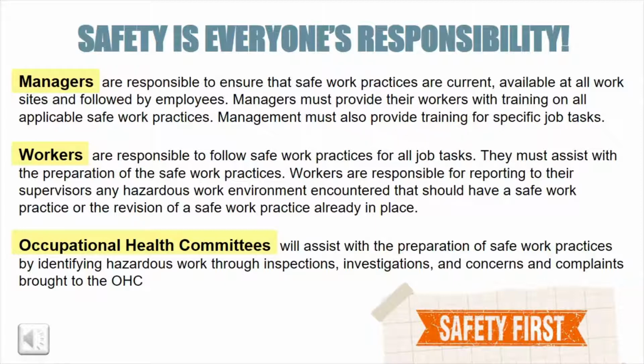Workers. Workers are responsible to follow safe work practices for all job tasks. They must assist with the preparation of the safe work practices. Workers are responsible for reporting to their supervisors any hazardous work environment encountered that should have a safe work practice, or the revision of a safe work practice already in place.